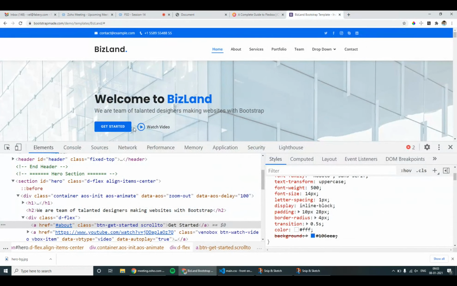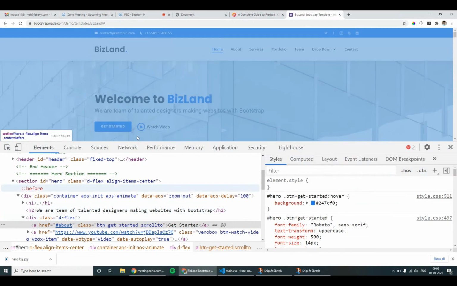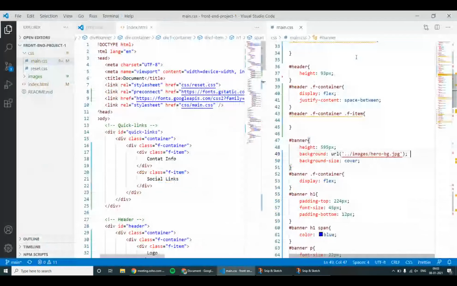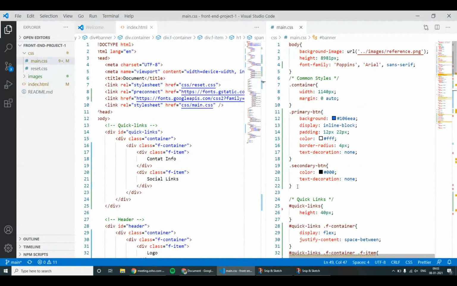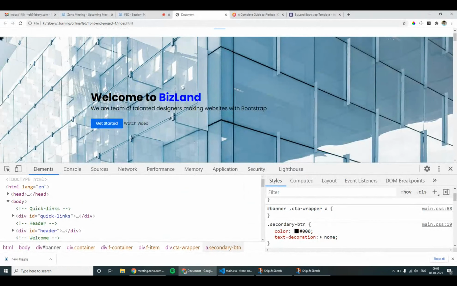There is some space, but this spacing should not be applied to the common class name, which means there is a primary button and secondary button, right? You should not achieve that spacing here because for this section, some spacing is needed. It doesn't mean that the primary button will come to another area. There also a spacing will be needed. We cannot assume like that. So the spacing is the property of this particular section.